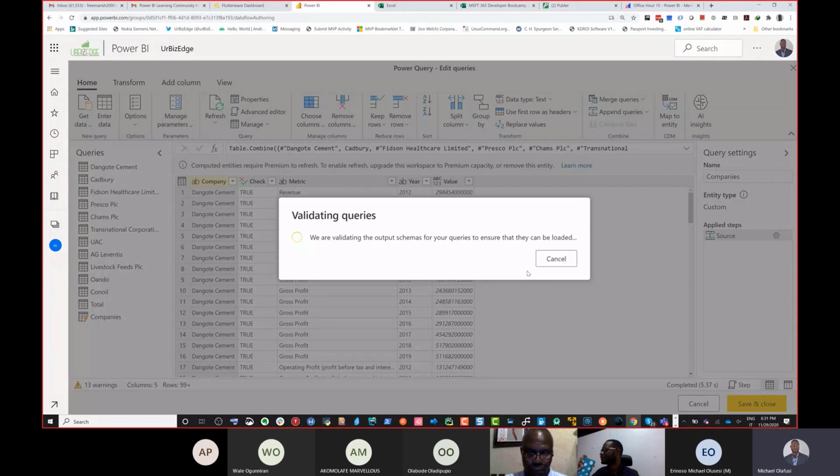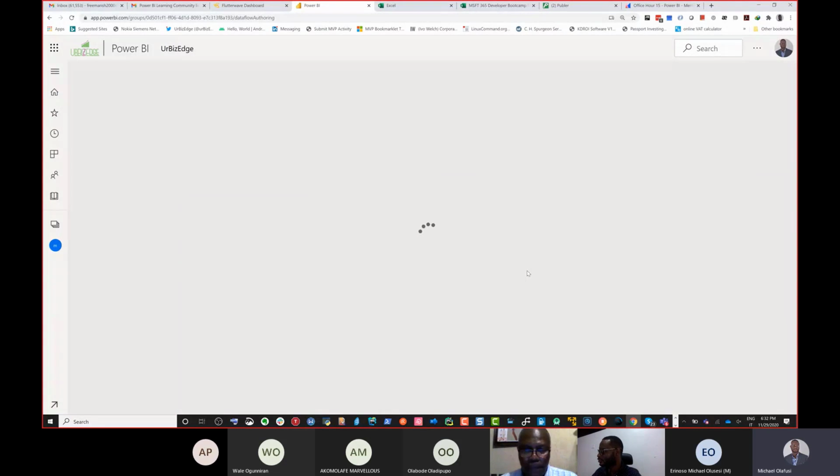Saving. So while it's saving, let me sip some tea. Okay. I have to say this is a bit slower than, not a bit, it's really slower than the traditional one. But it's amazing. Like I said, you don't need to be with your computer to do some of all these transformations. And there's an advantage to Dataflow. You do it once and everybody can use it.